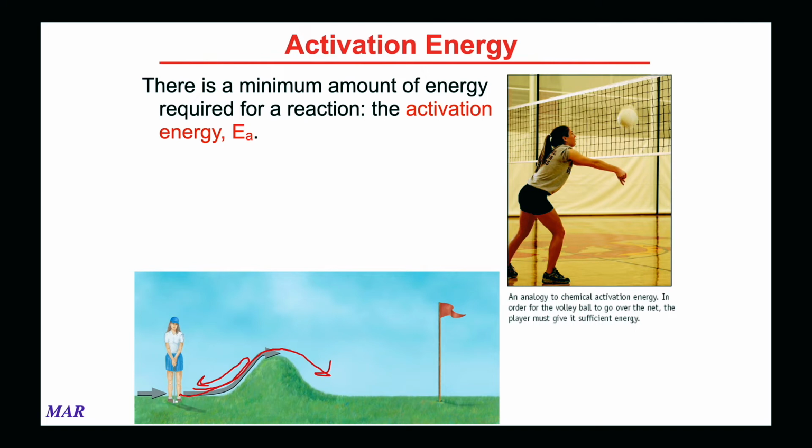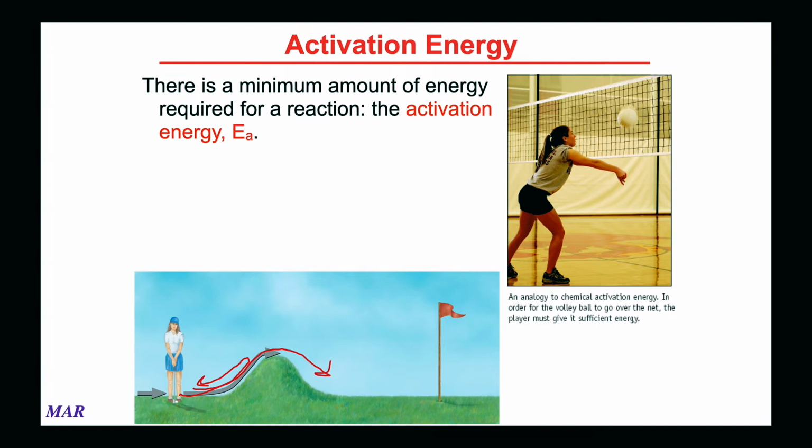Same thing in the volleyball example. When she's hitting the volleyball there, you have to have just the right amount of energy and the right direction, of course, to get the ball over the net. And if it's not enough energy or the right orientation, it'll just bounce right back. And of course, that's not what you want. So chemicals will do that too. They have to have the right amount of energy and the right direction to get over the energy of activation barrier and become a product.